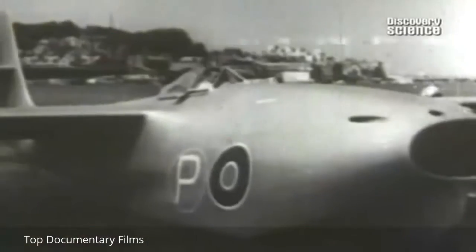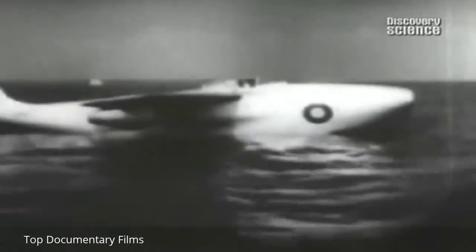Saunders Roe got into the fighter business in a fascinating way. The end of World War II, Japan is still to be defeated. Japan is still holding out on a whole series of Pacific islands. The British decided that if they built a jet fighter that could operate off the water, then they could use it to capture these islands and use these islands for bases. So the British conceived this idea of a jet-powered fighter flying boat. And since Saunders Roe were good at building flying boats, that's who got the job. It was called the SR-A1, or the Squirt.